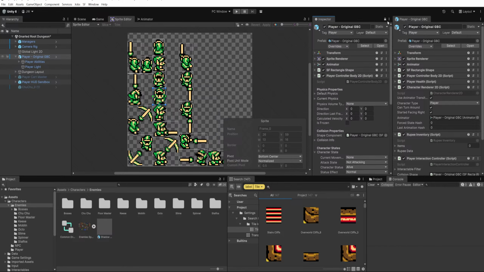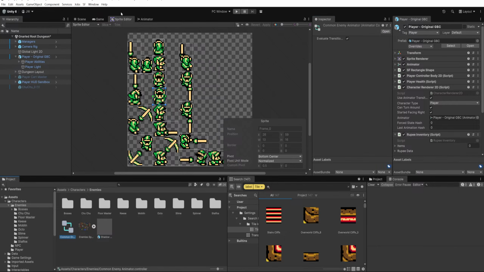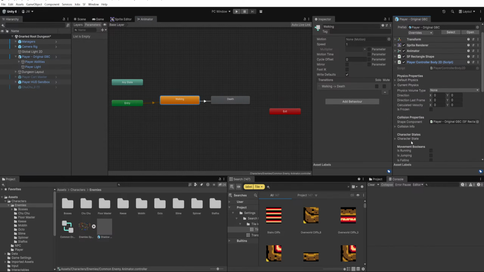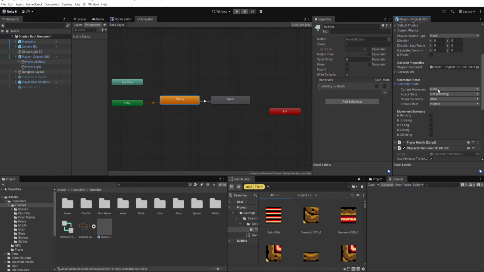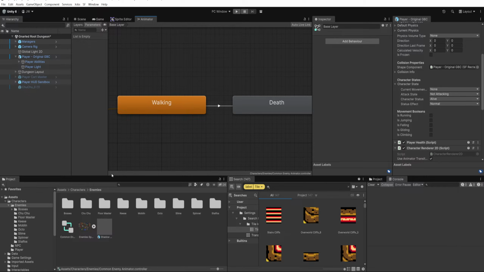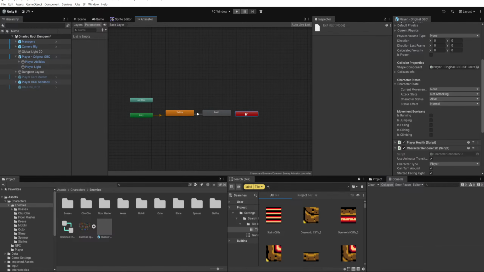I locked the wrong one. I can go here and match the name of the animation. So movement is walking, and I can match the name of the parameters, and make a single animator controller that works for all basic enemies. Bosses or enemies that have special animations it won't work for, but we'll reach that point when we reach that point.